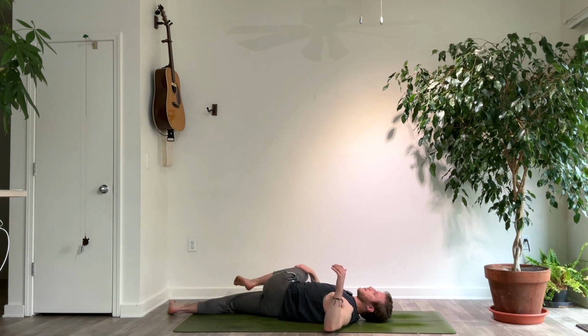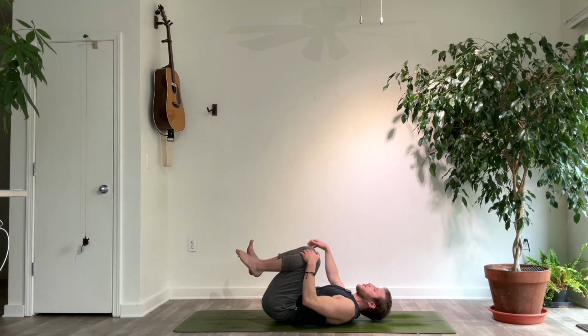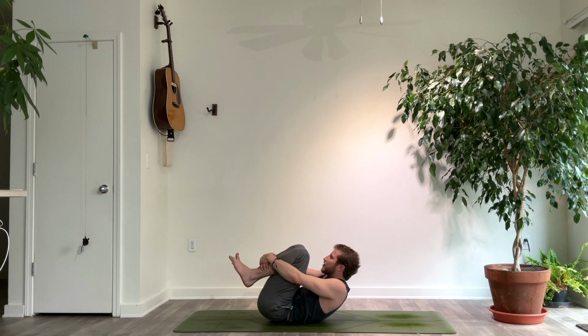And we'll come back to center. Hug both knees into the chest. Wrap the arms around the legs. Lift the forehead up to the knees. Really curling in tightly. Take a deep inhale through the nose. Exhale it out the mouth.